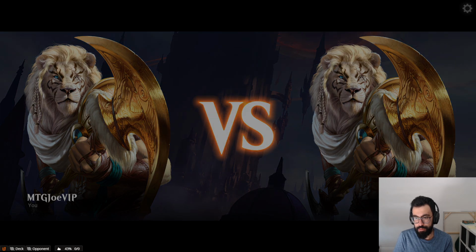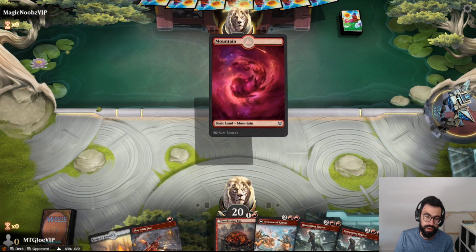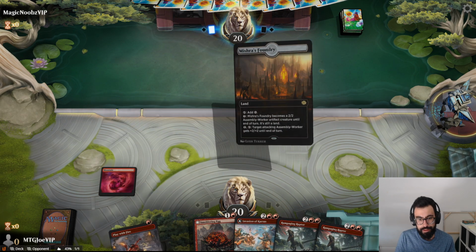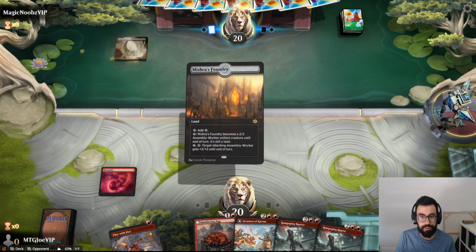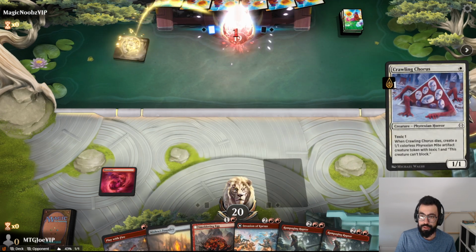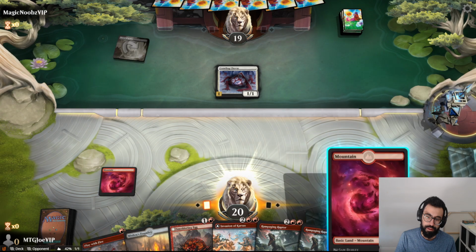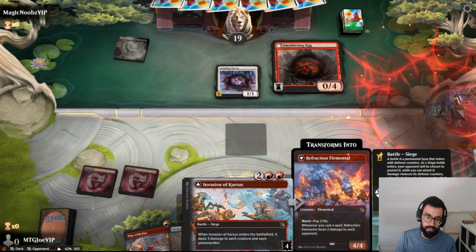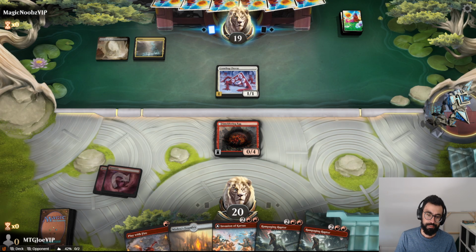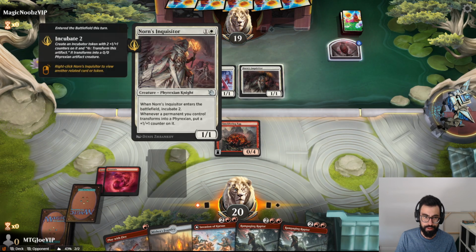Playing Magic Noobs VIP. Not a great hand. Like, we need some mana, but I think we tried it. Cave of Koleos. Well, this is going to be very good against Low to the Ground. So incubates two.